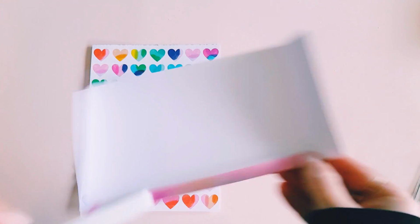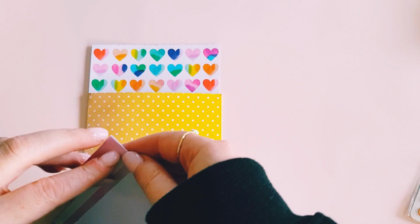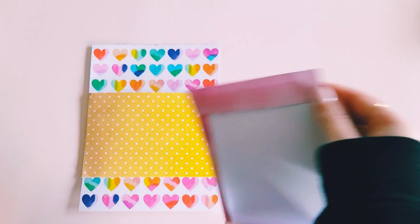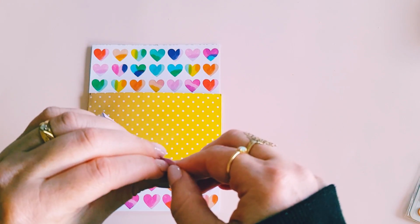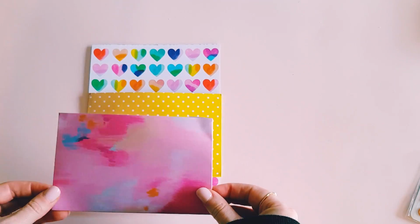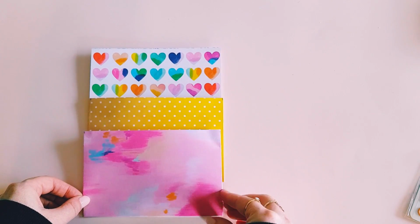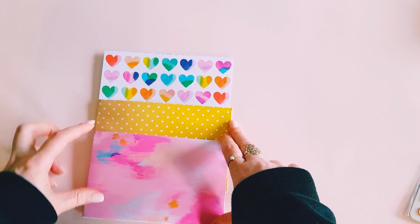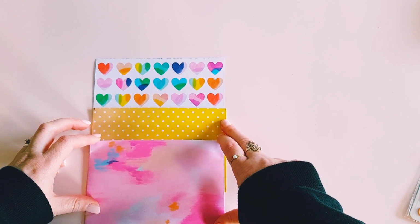This is how I started doing loaded pockets, like probably over 6 or 7 years ago when I first started doing happy mail and paper crafting. And I haven't done something like this in a long time, like back to my old roots. So that's why I thought I'd do something a little bit different for you guys today. So now we're just going to stick on our bottom pocket. Make sure it's lined up right, otherwise it's going to be a little crooked.